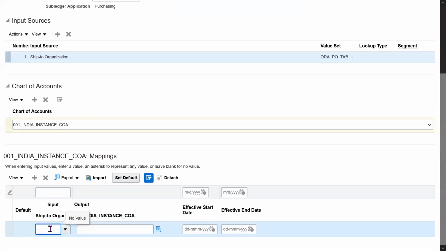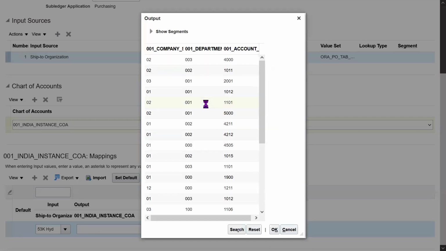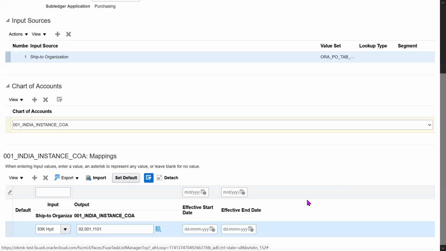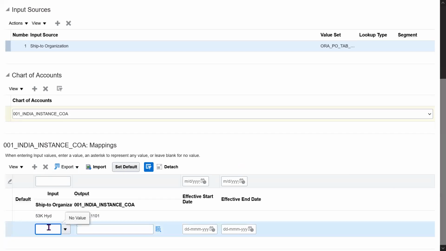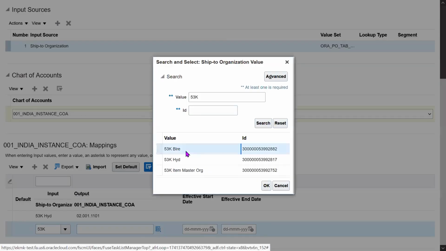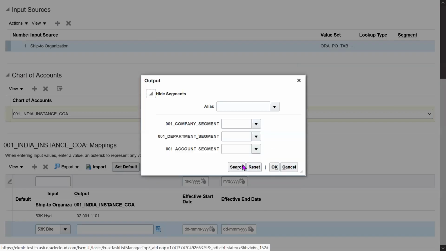Under the ship to organization, what I'm doing is, see, in the requisition or purchase order, if this org is selected, then I want this account to be defaulted. And also if it is Bangalore, in that case, I want so and so account to be defaulted.